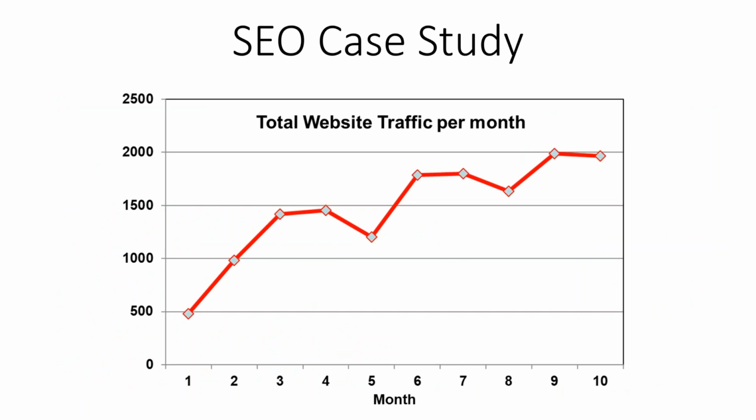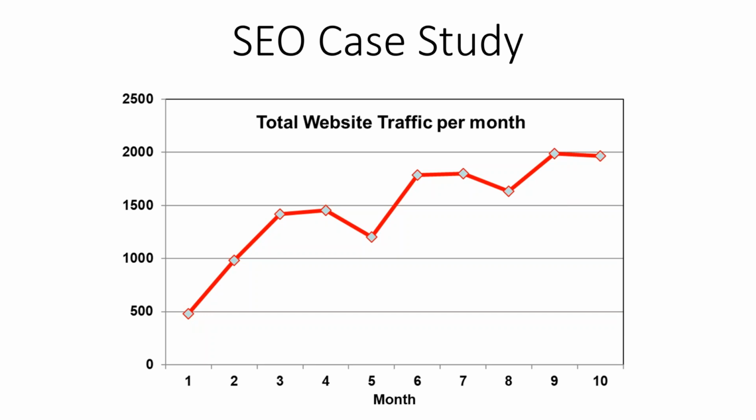I want to show you real quickly what this looks like. So when you do all these things properly and do them well, you can get really great results. So here's a practice up in the Seattle, Washington area. Seattle, Washington's super competitive, highly populated, very tech savvy, right? This is the home of Microsoft and Amazon, to put it in perspective. So this is a website we launched, and the first month they had about 500 visitors to their website. And you can see within about 9 months, we had quadrupled that traffic to 2,000 visitors a month.